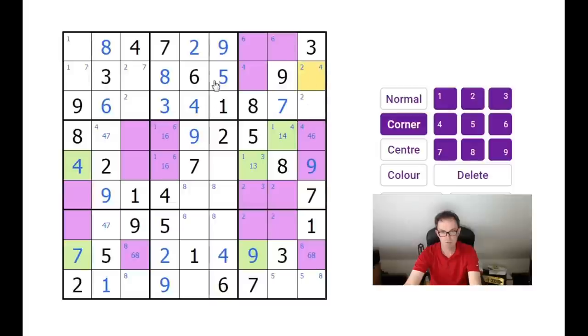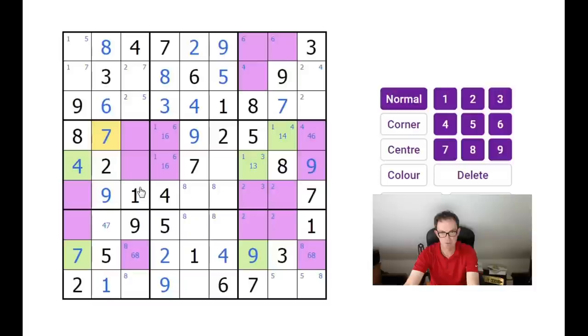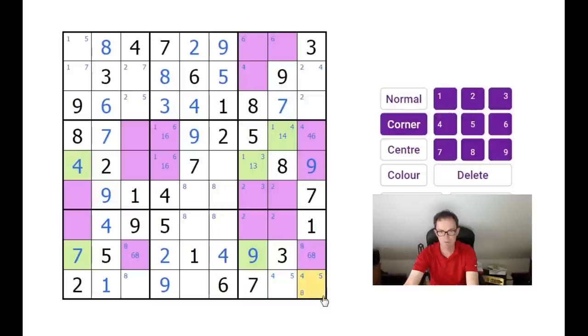I'm trying to make sure I don't miss anything here, so I am going fairly slowly so I'm careful. Now this 5 is probably helpful. Box a 5 into either this square or this square. This 4 means this square must be a 7. Means this square is a 4, which means there's a 4 in one of those two squares. So now we've got a 4-5 pair in effect in these two squares. Couldn't put an 8 in here because the implication would be that this square needed to be a 4 and a 5. So this is not an 8.